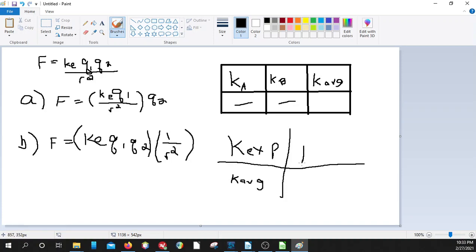And then we have our K theoretical. That's 9 times 10 to the 9th Newton meters squared over Coulomb squared. And then let's take the percent error. And I'm going to call it an error this time because that 9 times 10 to the 9th value is known very accurately.